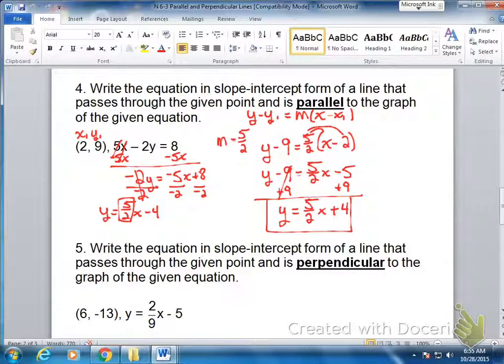So that's kind of a tough one, guys. It's a little bit long, but take it in pieces. You can solve for y. We've done that a bunch. When you start plugging things into our slope or our point slope form, we've done that for days. So just take it slow, be careful.